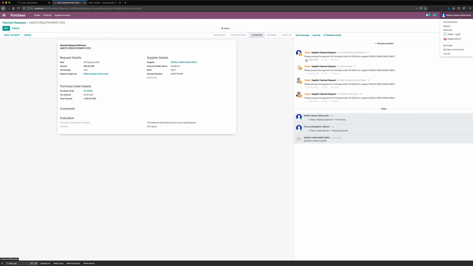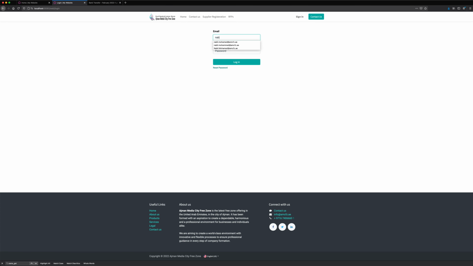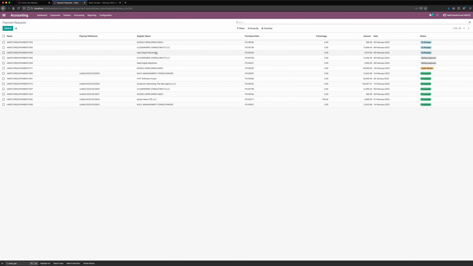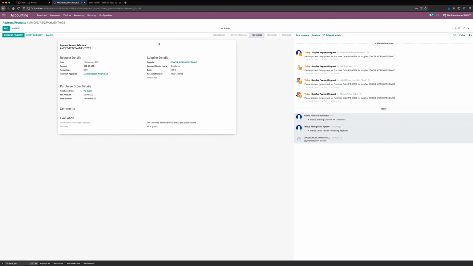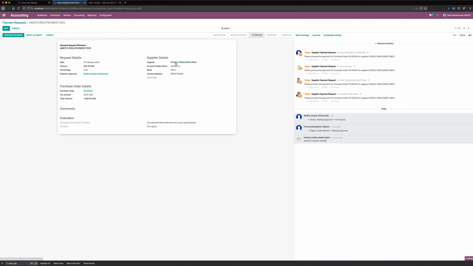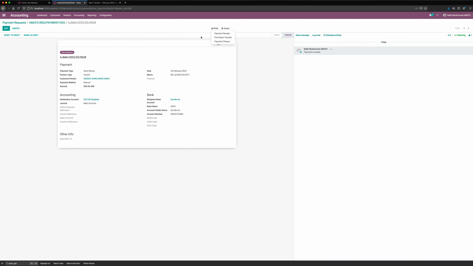Also for the attachments, it's here, the invoice attachment, you can find it here. Clicking this attachment button you can see the supplier invoice as well. So I will log out and log in from the Nabil account, and I will come to accounting. I can also go to vendor supplier invoices, and this amount is pending to be processed, so I'll click on process, and at this point I will create the payment. This is the payment details. I can go here, print and send it to the bank.